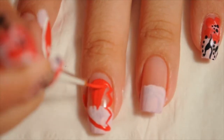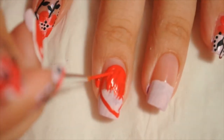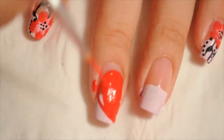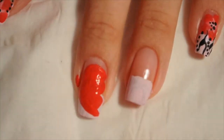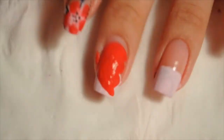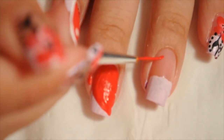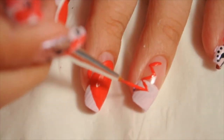It's okay if you get paint outside your nail — you'll clean it up. Now I'm filling in the heart. I fill it in very sloppy, just doing lines, and I find the lines stay, which gives the heart more definition — it looks really cool. When it dries, I go over it with more paint, adding another layer of those lines. Then I do the other half of the heart on the other nail.